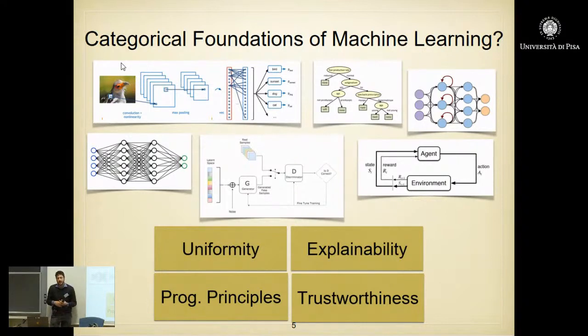There is a theory of formal verification that tries to apply to machine learning the same kind of principles and guarantees that we know very well from the theory of programming languages. But this theory is at a very early stage, and I think a categorical semantics for machine learning could inform it just as well as the categorical semantics of programming languages was able throughout the years to inform formal verification.